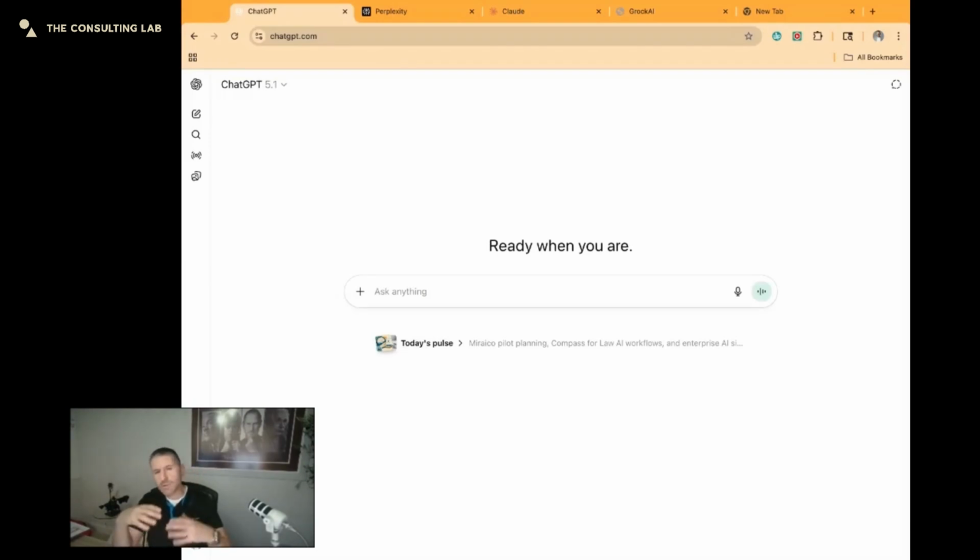Now, why would somebody decide that, I'm going to go choose the model? The reason for that is because for certain tasks, you want a lighter weight model that works faster, so it doesn't take so much compute time, and it doesn't take a lot of time to respond. Some of the mini models are really useful at that.